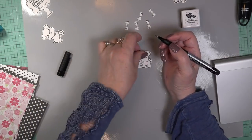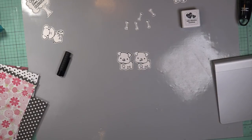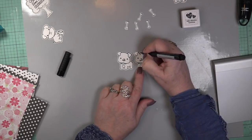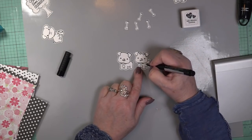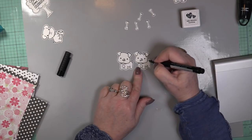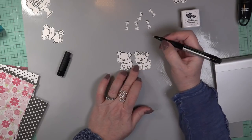So I take my Copic multiliner and I'm going to add those two teeth. I'm going to have one big tooth come down and on the other side, one big tooth go up, but in a cute way. You know, the little bulldogs that have that tooth, some of them have one on one side and one going down on the other.